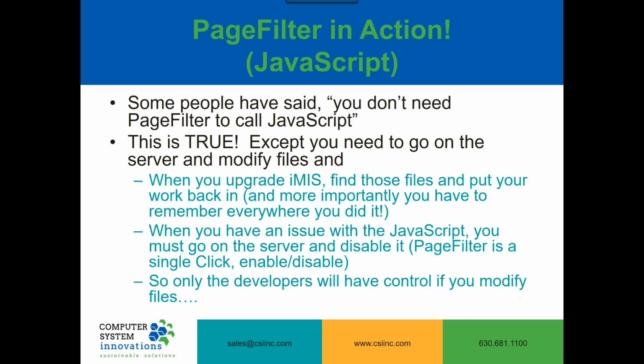Ability, right, as a consultant. Only the developers would have that control, but the beauty is that with PageFilter, as a regular consultant, I can go in and disable a rule from running. So if I think the programmer has messed with my stuff and maybe done some bad things, I can actually turn off what they've done with PageFilter, which is really powerful because, you know, sometimes developers do make mistakes.